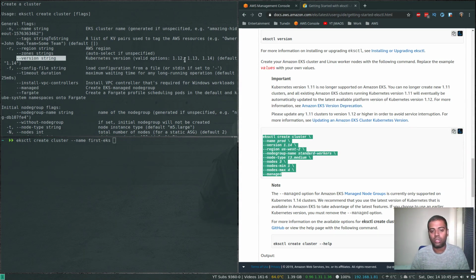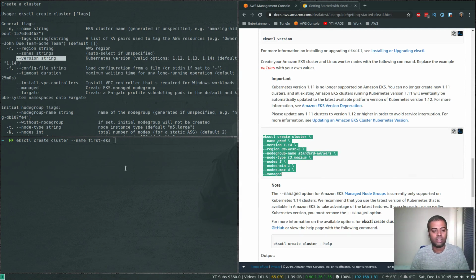Valid options are 1.12, 1.13, 1.14. At this point of recording this video, the latest Kubernetes version available is 1.17, but if you're going with the managed EKS service in Amazon, the latest version they are offering is 1.14. So if you don't specify, it defaults to 1.14, so I don't need that option.